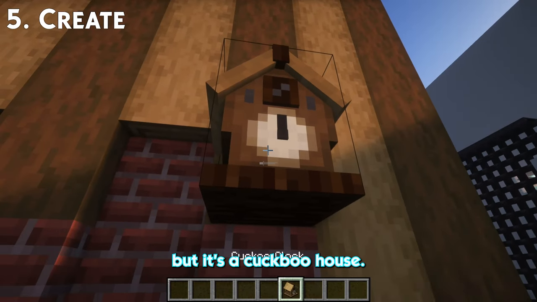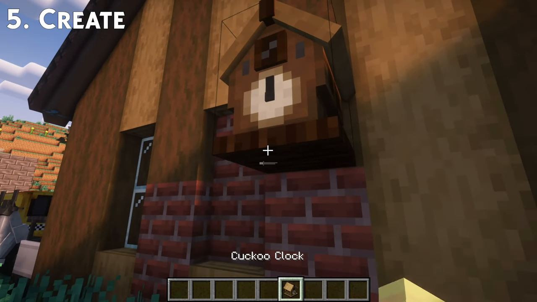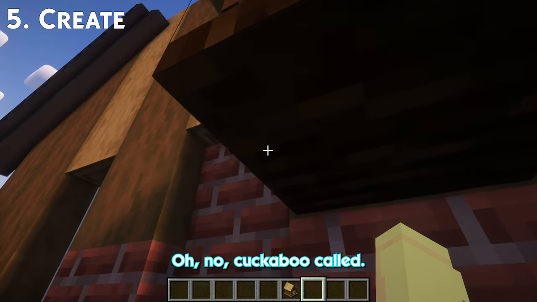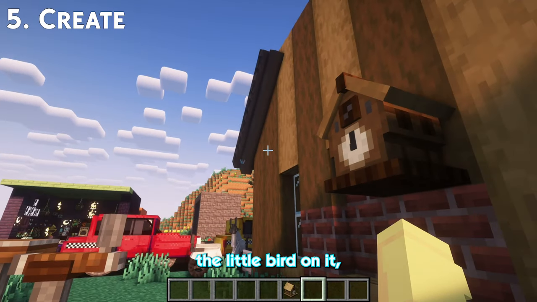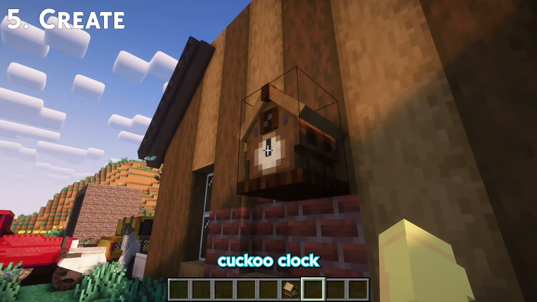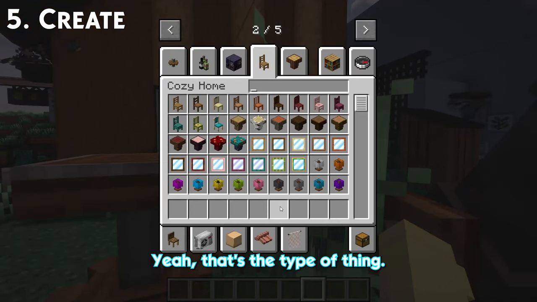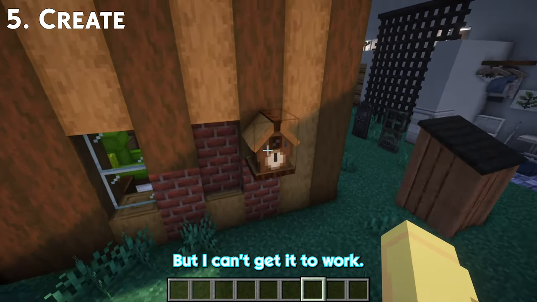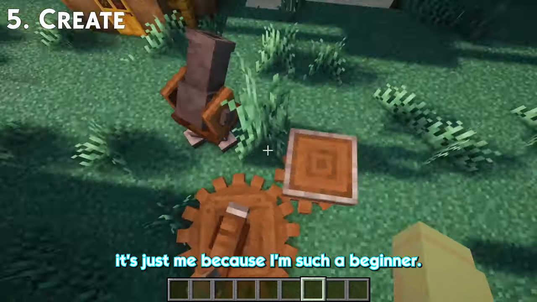I don't know what this does, but it's a cuckoo house? Oh, no, cuckoo clock? I mean, you know that type of clock that has the little bird on it, and it keeps going cuckoo, cuckoo, when it's either midnight or midday? Yeah, that's the type of thing, but I can't get it to work. It's not the fault of the mod, it's just me, because I'm such a beginner.